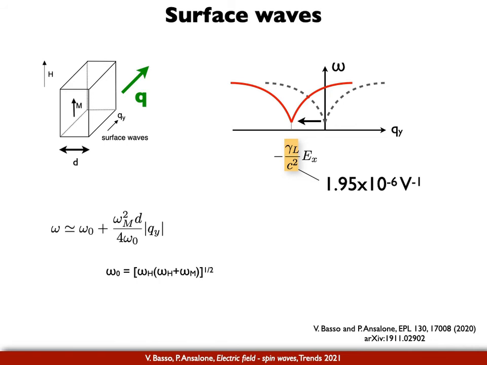This is interesting because it means that, for example, the wave with q equal to 0 is nothing else than the uniform mode. If we put an electric field, the uniform mode will acquire a certain group velocity. And this is because there is also a contribution to the total momentum, which is due to the electric field itself. And therefore, something like that should happen.